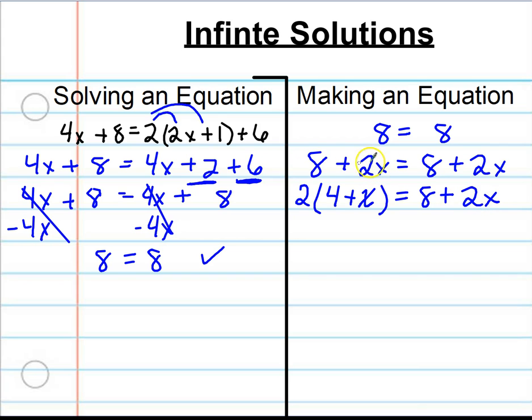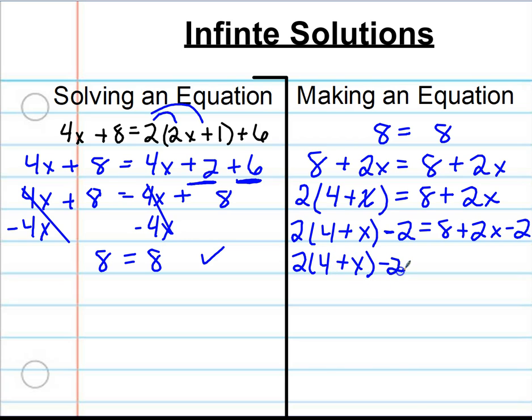I really want to have 3 steps. So here's my first step. Here's my second step. Let me do one more thing to it. Because I like subtraction, I'm just going to subtract a 2 from both sides. Remember, I did it from both sides because I want to make sure that whatever I do to one side, I do to the other. Keep it equal. Now you could stop and leave it at that, or you could simplify this just a little bit and actually do 8 minus 2. And that's going to give you 2x plus 6. All right. I'm not going to lie, making equations is kind of difficult. So if you have any questions, make sure you are asking them.